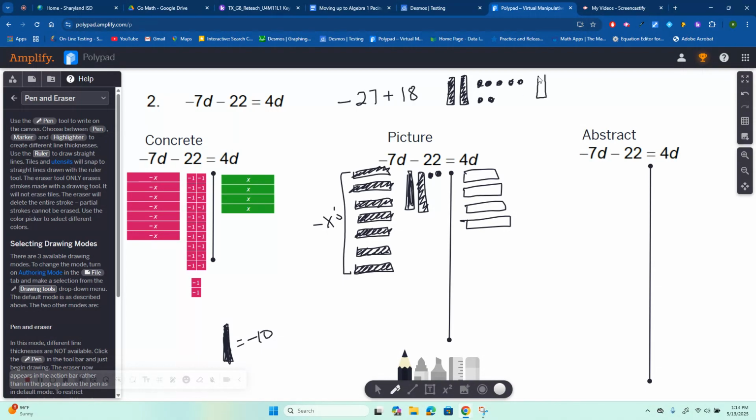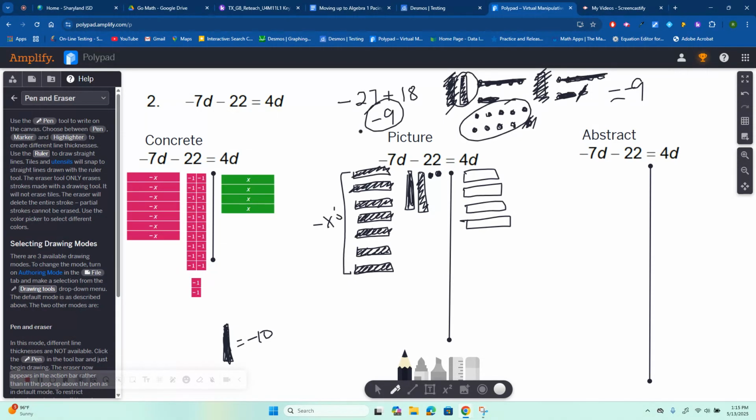And then figure out how many cancellations I get with a +18. So these guys will cancel. And then these 5 will cancel with these guys because they're zero pairs. These 2 with these 2. Interesting. And then I can make this one into -10, -10 once. We do something like that when we add and subtract with base 10 blocks when they're littler. Those 2 will cancel, and I'm left with -9, right? Equals -9.